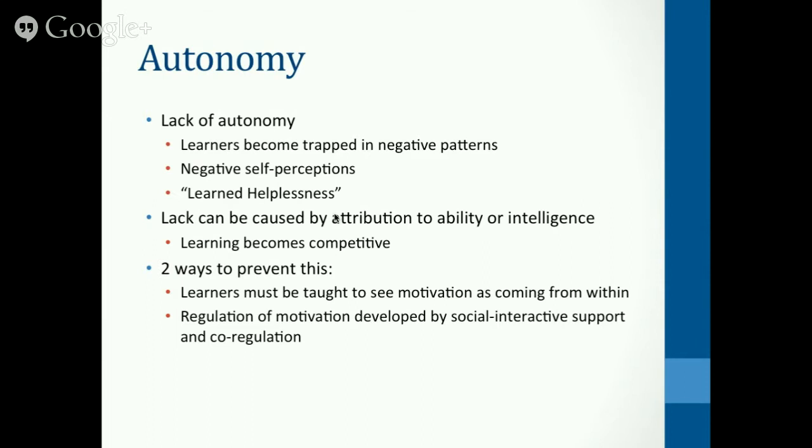Okay, so if there's a lack of autonomy, learners tend to view it as being trapped in negative patterns, okay? So they have negative self-perceptions, so their goals aren't matching up with the pedagogical goals, for instance. Going down to the next point, they might attribute their lack of progress to ability or intelligence. And so that kind of leads to a pattern of learned helplessness.